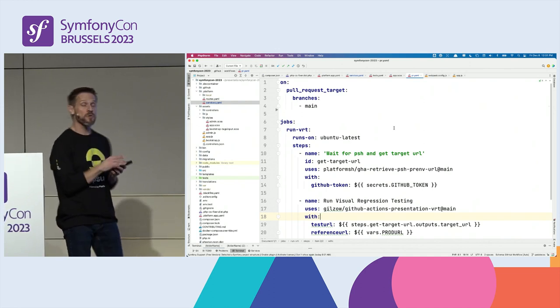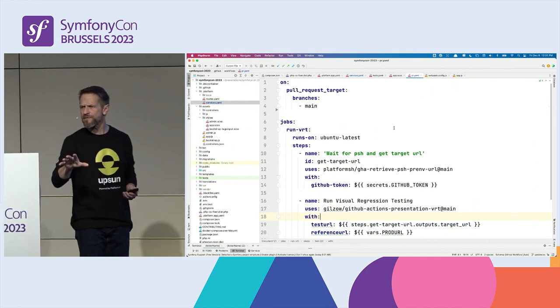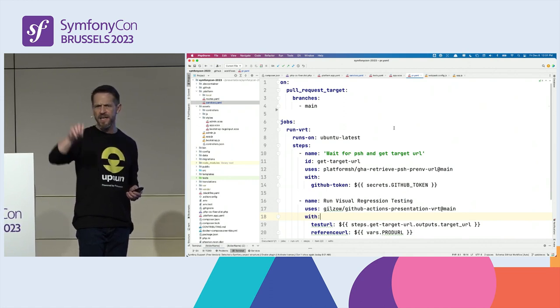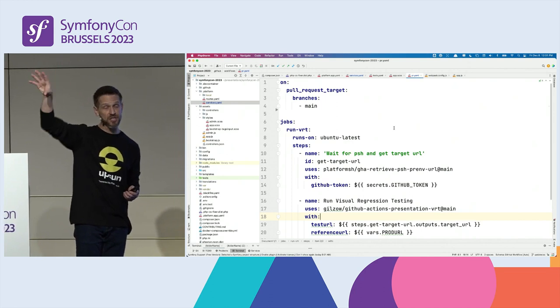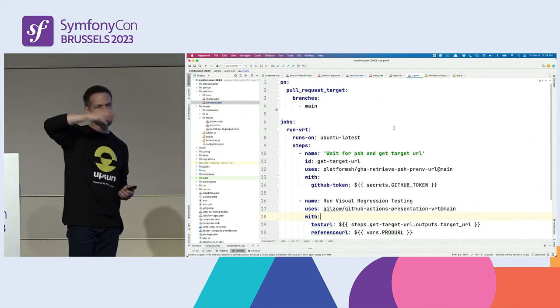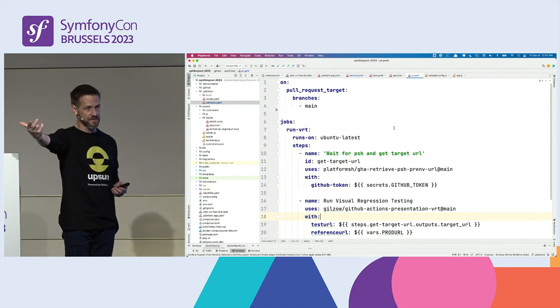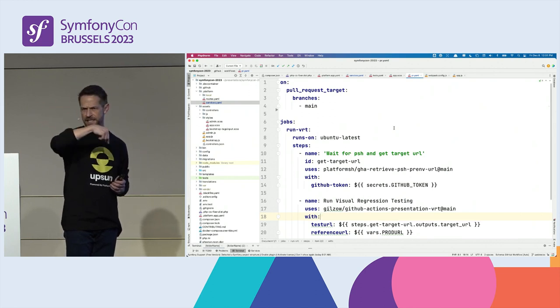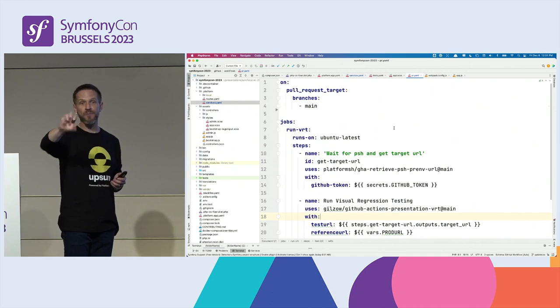I'm then going, oh, I almost forgot. One of the great things about Platform and Upsun is we have those integrations with GitHub. And one of the things that it does is when you create a pull request, it will actually clone your production environment. It then overlays that PR code into that environment and then brings it up. With the integration, it will contact GitHub and say, hey, I've successfully finished this. Here is your new ephemeral PR environment URL.